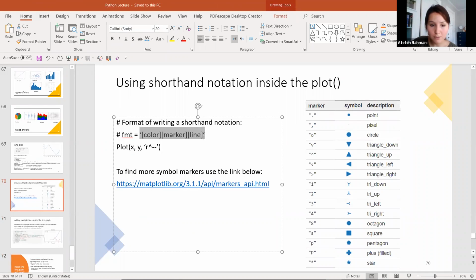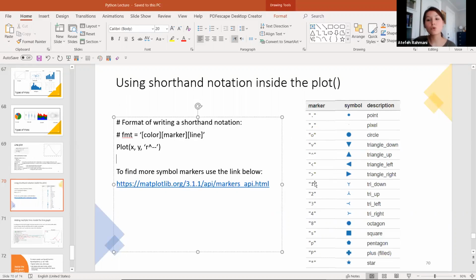Inside a single quotation, color comes first, but for color, you can just put the first letter of that color, not the whole word, like blue B, red R, okay? And for marker, we have all these shapes. You see here? You can put one of these and the line shape that you want. That's it, just three, okay?